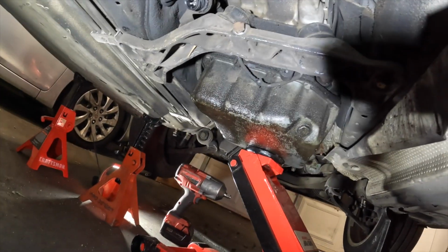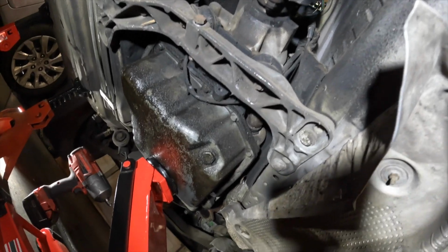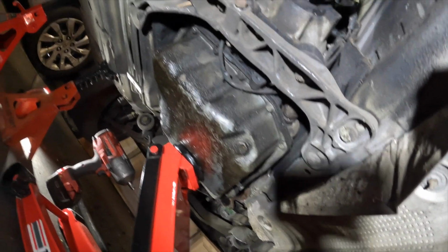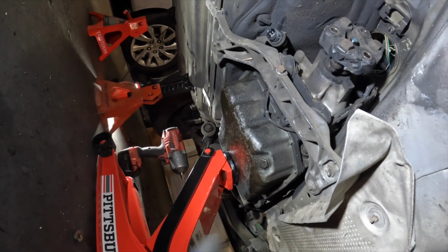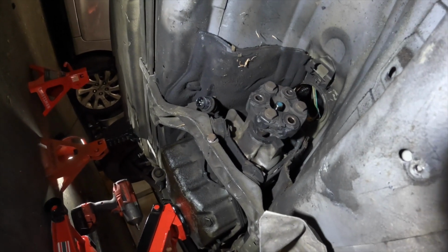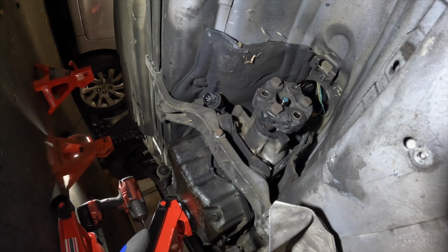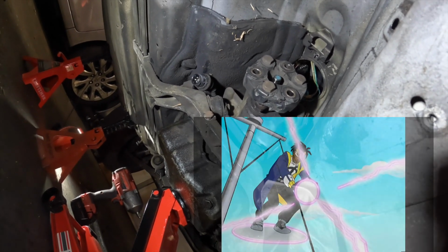Now we're about to get down to the nitty gritty, the meat and potatoes, which is the transmission. So first I'm gonna take off these 4 bolts, 13mm, that's supporting the transmission. I got the jack right here supporting it. Then I'm gonna let it down, then that should give me access to the bolts in the top. Now I might have to go up top and take off 2 bolts that's connected to the starter. I disconnected the battery so that way it don't cause no arc and your boy don't get shot.